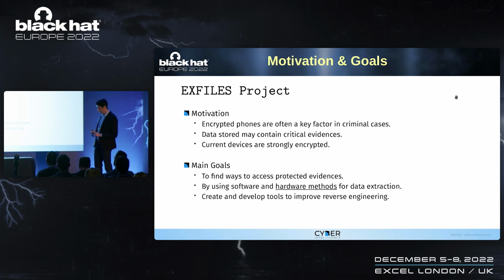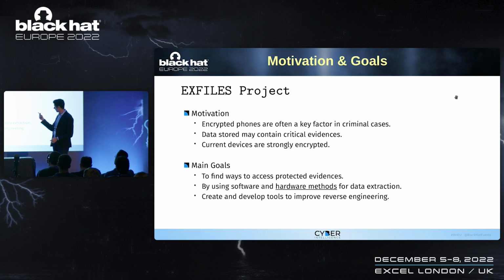In this project, one of the main goals is to be able to access data stored in modern smartphones. As you can imagine, right now it's not an easy task because everything is encrypted. We have the trusted zone. We have a lot of crypto devices. So one of the main goals is to be able to access this data in order to provide critical evidence in criminal cases, right? So we need to find ways. At the same time, we need strong security for users, but we also need to provide mechanisms to access this data, especially in order to solve criminal cases.